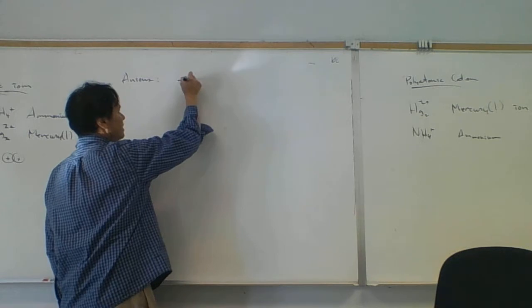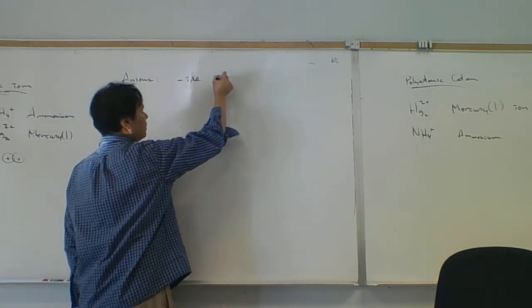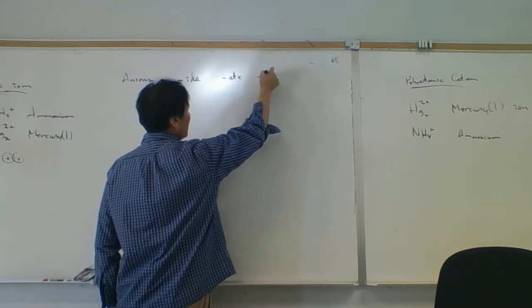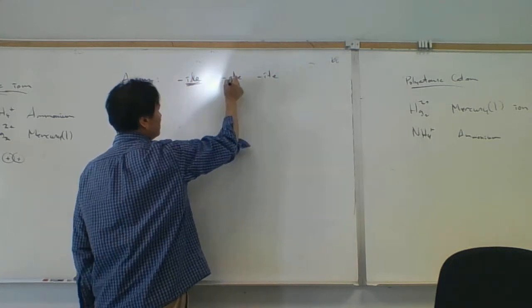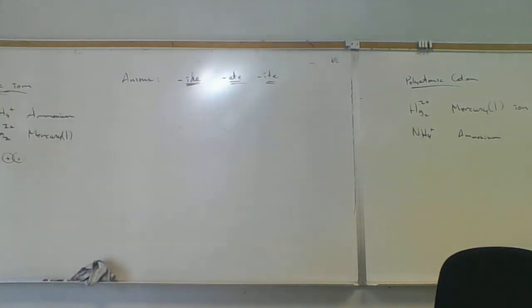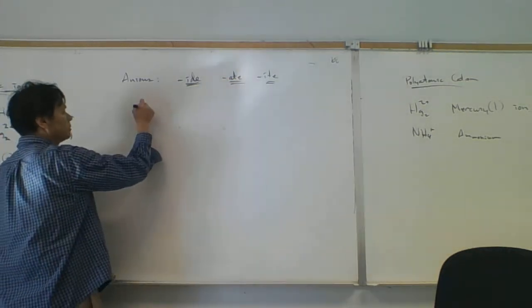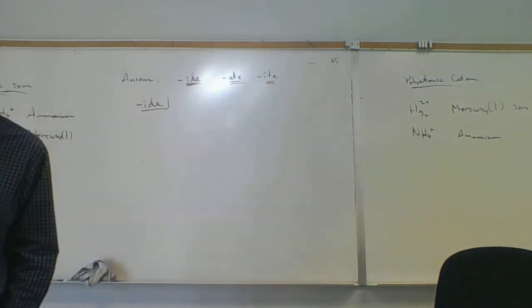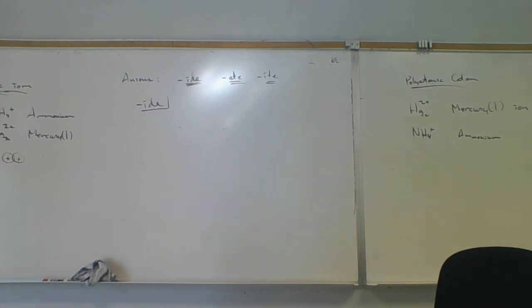We have the anions that end in IDE, the anions that end in ATE, and the anions that end in ITE. We have the ides, the ates, and the ites. The ides, whenever you see an ide, you automatically assume it's going to be monatomic, right? Except for certain polyatomic ides. What were the polyatomic ides that we should remember? Normally it's like chloride, Cl minus, fluoride, F minus, oxide.